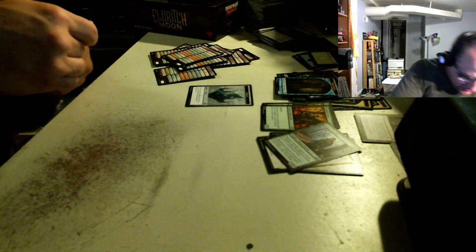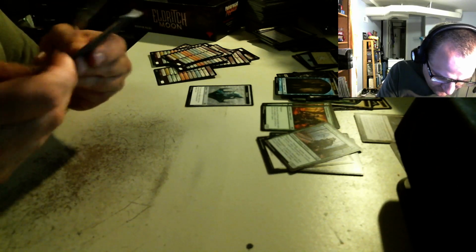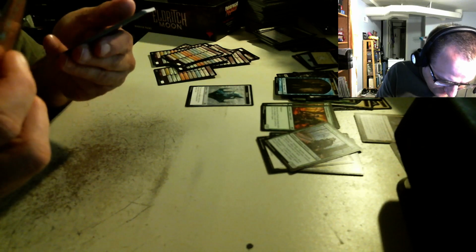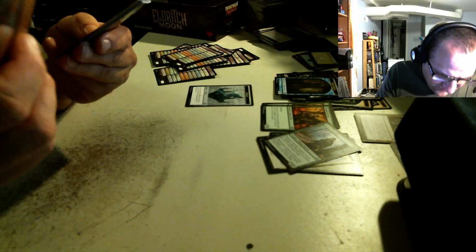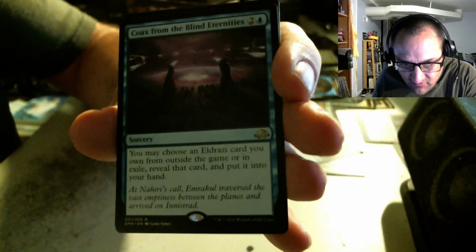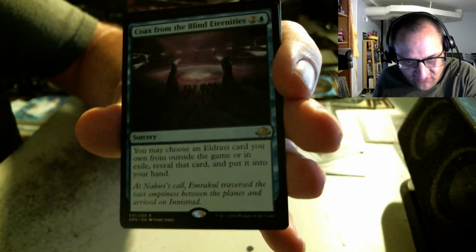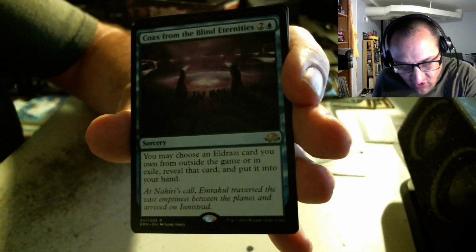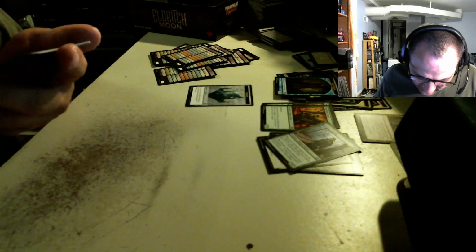Let's see what else we have here. Fury Blade Vampire. Unsubstantiate. Insatiable Gorgers. Rare is Coax from Beyond the Blind Eternities. I think it was one of the Eldrazi cards from the first Zendikar set, lets you pull an Eldrazi that you own out of anywhere. And a foil Vexing Sculptor.